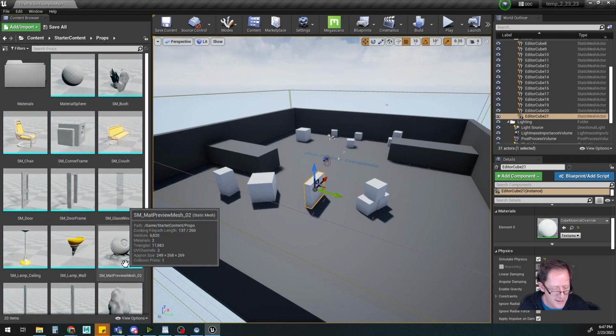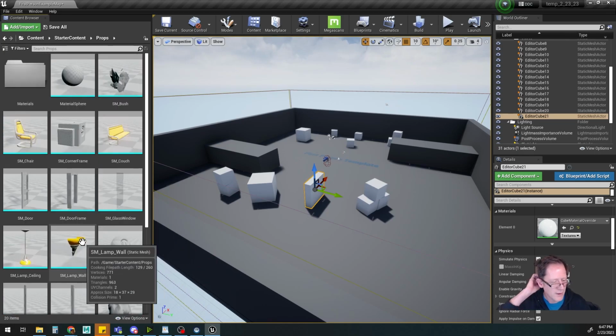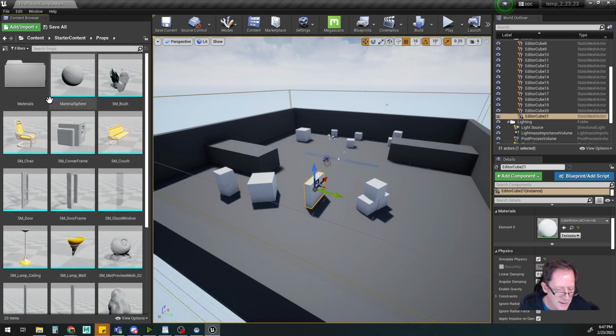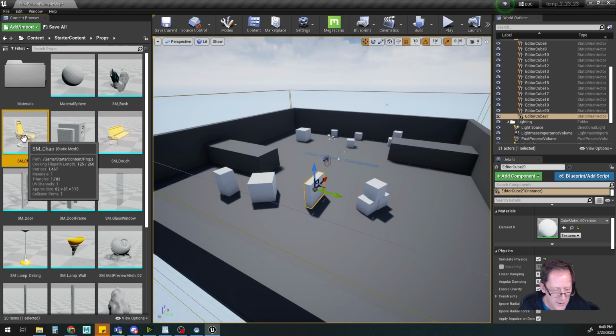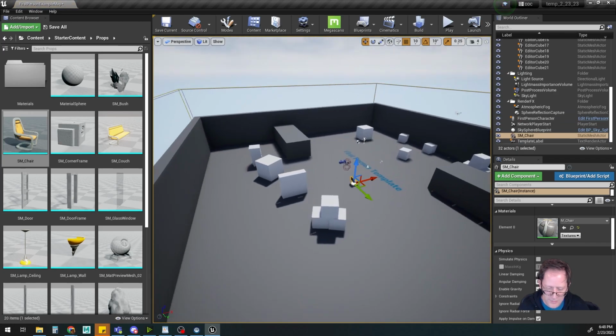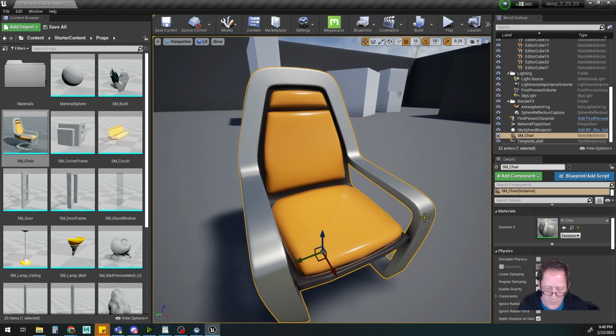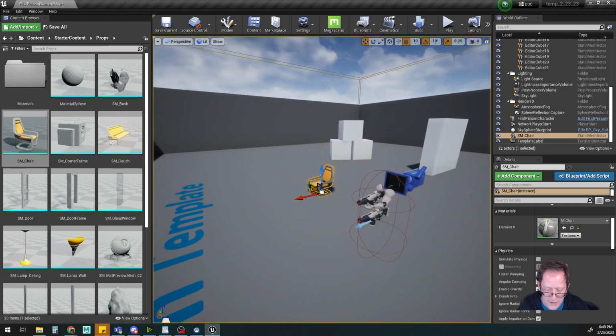Props in the starter content, bunch of cool little props that you can place around. We could place a chair if we click and hold, and then you drag it into the scene. And then if you want to get close to this thing, just press F for focus. And then we can zoom in on that.